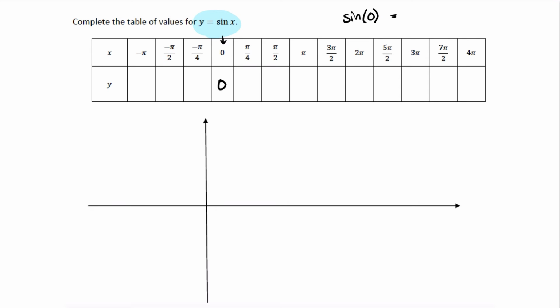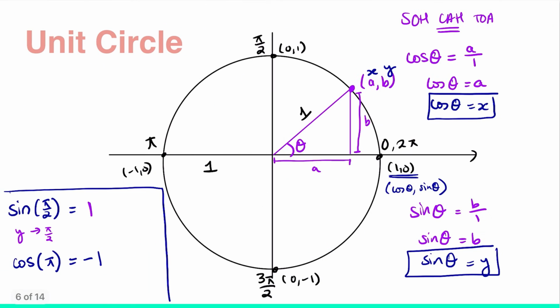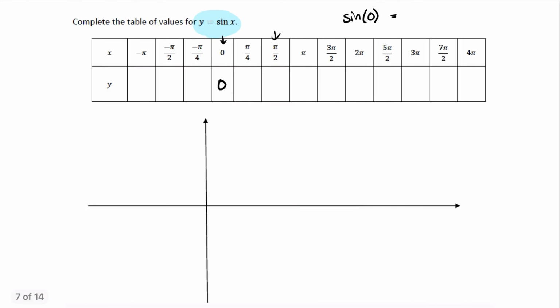Now the next one is sine of pi on 4. I'll come back to that, but that needs your exact value table, which we used last time with the complex numbers. Let's go to pi on 2. So what is sine of pi on 2? Again, what that's saying is, what is the y value when my angle is pi on 2? In this case, it's 1. So if you'd like, pause the video here for a second, see if you can fill out the rest, and I'll continue on.